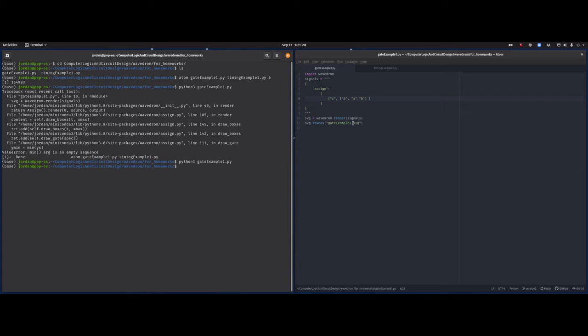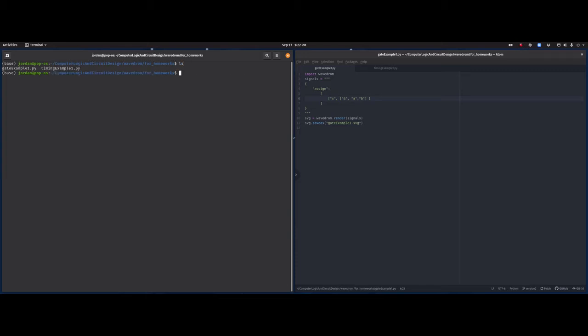And so there should be some file called gateexample1.svg, and there is. So if I type ls, that just lists the files that are in this current directory. So if I remove it, then now there's just the code only. So I'll run it one more time. There's just the code, and then I'll run my python3 example. Okay, so it did something. I hit ls again. So now there's the image file.